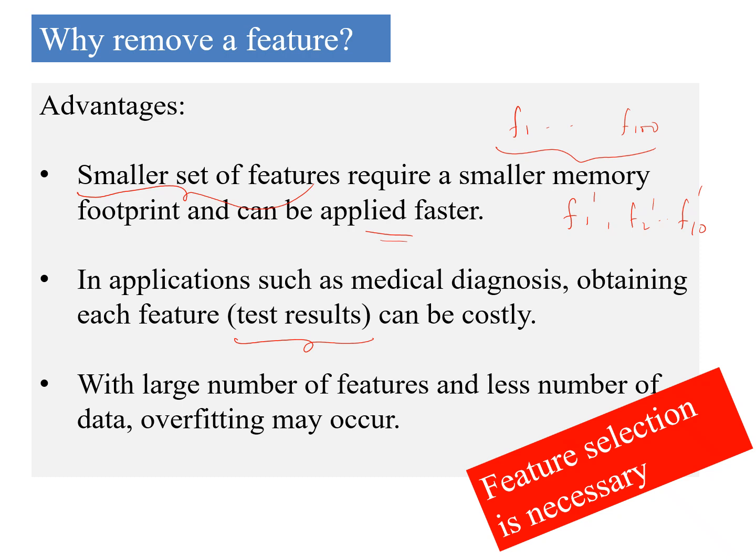Finally, with a large number of features and fewer data points, we could have overfitting. Overfitting happens when the model is not generalizing and is kind of memorizing the data points. So it is giving very little error for the train data, that means train error is very low, just for recap, we have seen this earlier, maybe near zero, while the test error is very high. That means no generalization. So we can see that feature selection is necessary.